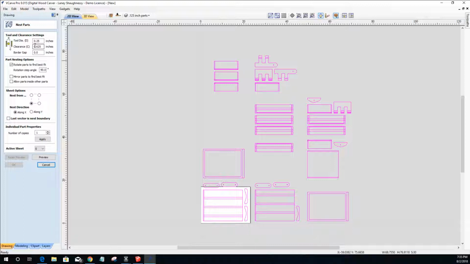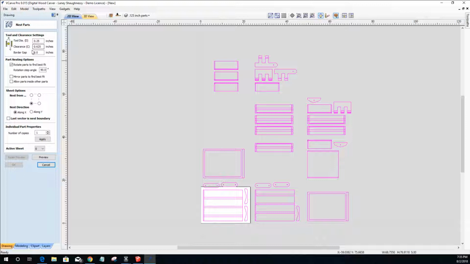What that will do is, if I'm cutting between 2 parts, my 1/4 inch router bit cutting on the side of one part and then on the side of another, those 2 cuts are going to equal a total of 1/2 inch worth of material removed. And then I'll have an extra 1/8 inch of material in between those 2 cuts for tabs and what have you.